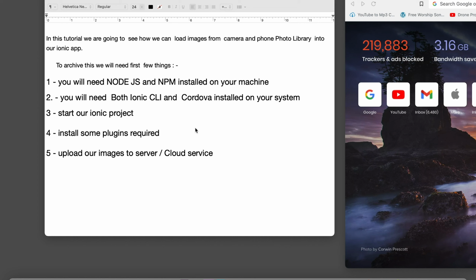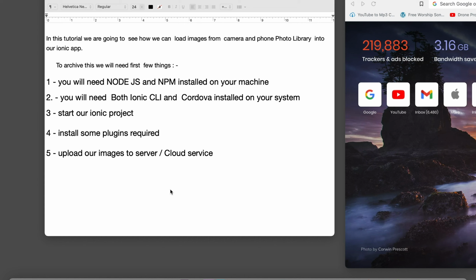Then step 4, we'll see how we can install some plugins or packages that will be required for us to be able to load images into our application. Step 5, we'll also see how we can save our images to the server or to an online cloud service.